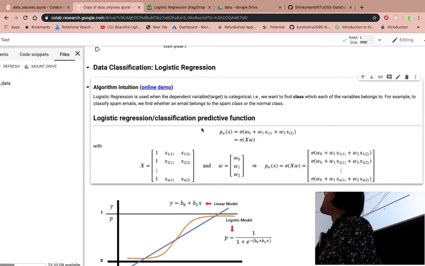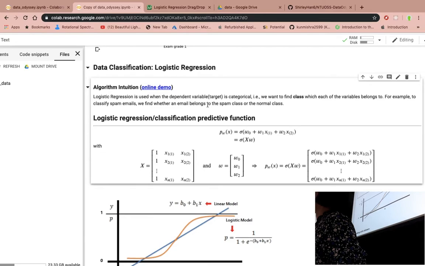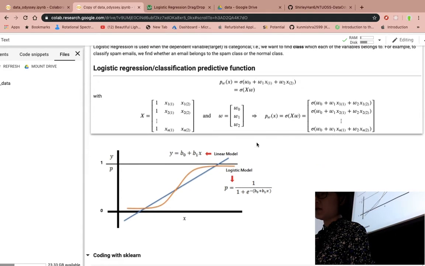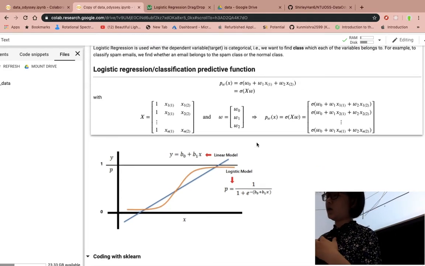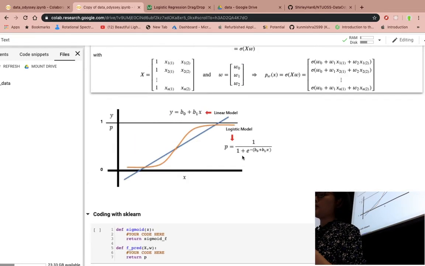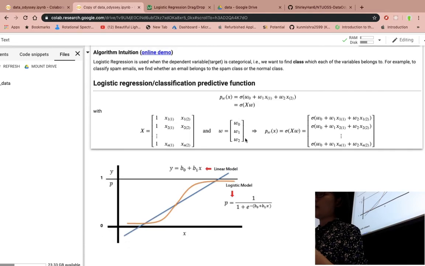Now here is the predictive function for logistic regression. As we can see here, the x are our data points, the values of data points. Each dimension of x is a feature, and each w is a parameter, also called a weight, which gives x a weight.